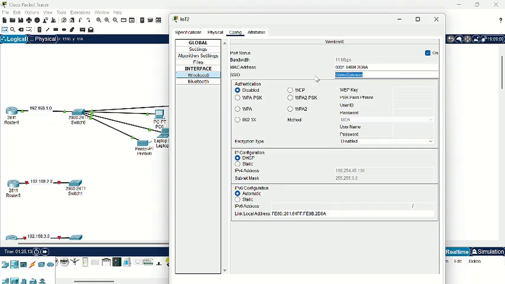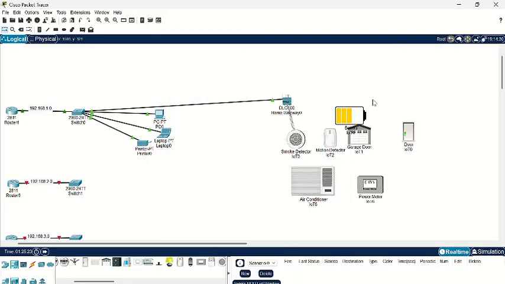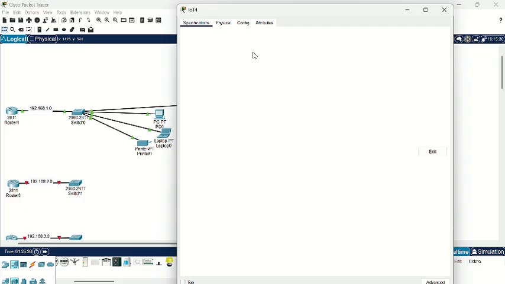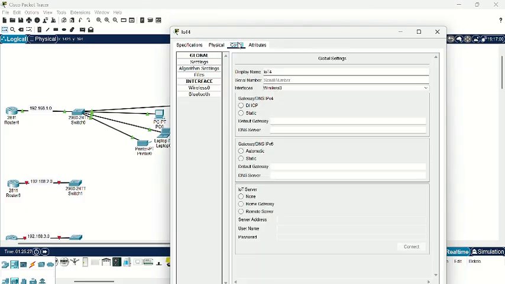And here again we will enter the SSID floor 1, WPA2-PSK for security reasons, and the password of our home gateway. So we do this for all of the IoT devices.